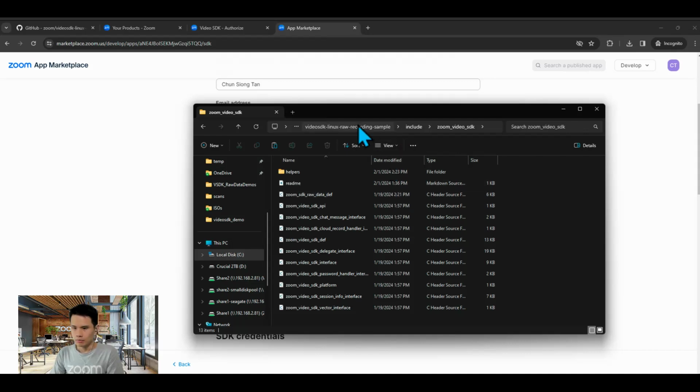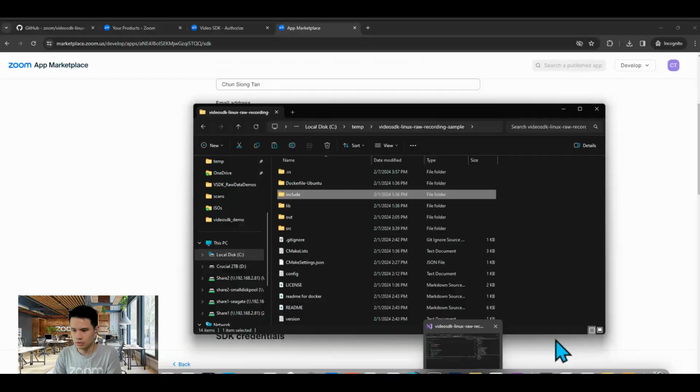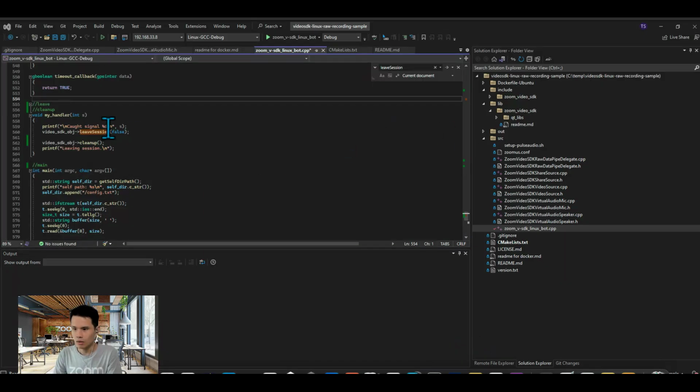Next, we'll need to open up this repository. You can use the preferred IDE of your choice. The more popular ones are things like Visual Studio Code. I prefer to use Visual Studio, but you can use any text editor or IDE of your own preference. If I go ahead and open this in Visual Studio, I'll be presented with something like this. Let me briefly walk you through this repository.